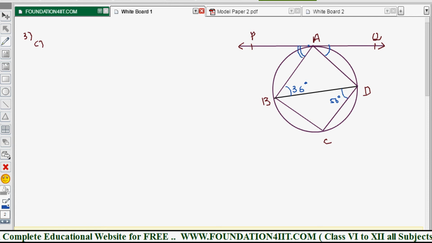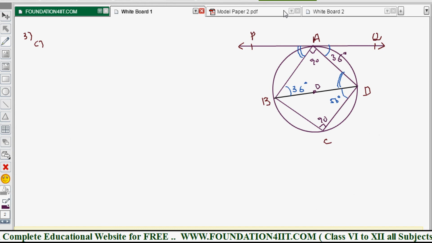And if AB is the chord and is a tangent, and this side segment angle, these two should both be equal. So if it is 36 degrees, this also must be 36 degrees. That is the alternate segment in a semicircle. And angle in the semicircle is 90 degrees. So this is 90, and this also 90 degrees, because this is the center point. So ABD is a semicircle and BCD is a right angle triangle. So angle in the semicircle is 90.